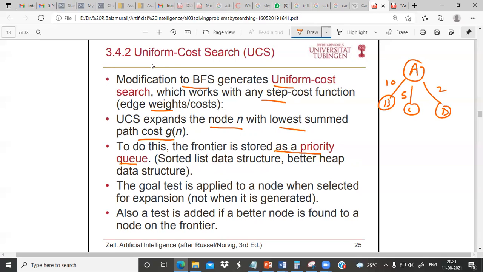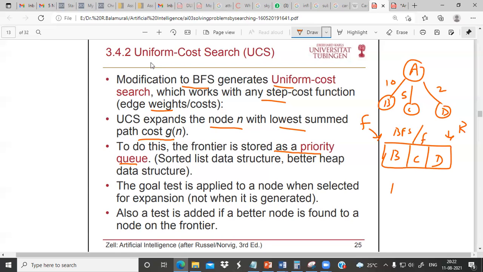In case of breadth first search, it will store B, C, and D, always left to right. This is the front of the queue and this is the rear. It doesn't mind about the cost. So this is the case of BFS.